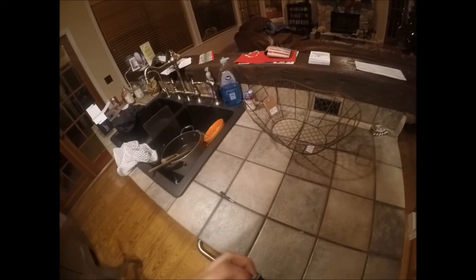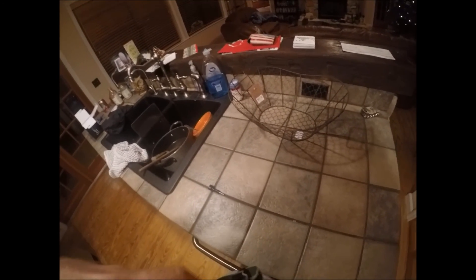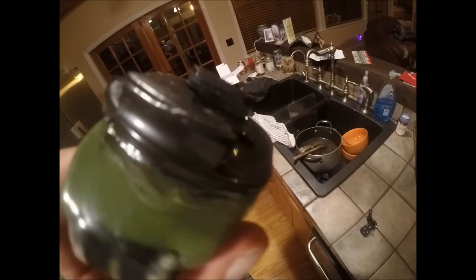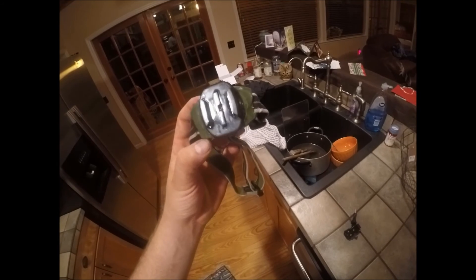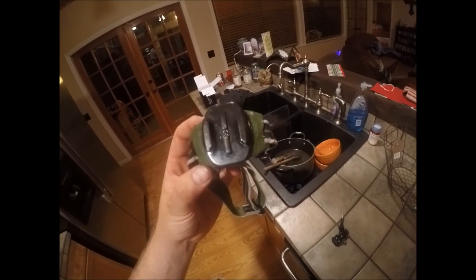So all in all, I think it was a success. I think this little mount that I came up with worked out pretty good. With a little bit better light inside, you can see it — with this arm it sits flush against the mount itself. It's still going to have to harden a little bit overnight, but it's pretty rock solid right now. This whole thing really turned out better than I could have expected. I took the stuff from the box, about an hour of my time, and a few things I had laying around, and made myself a head mount. We will give it a shot tomorrow and see what it looks like. Thanks for tuning in, everybody — talk to you later, bye.